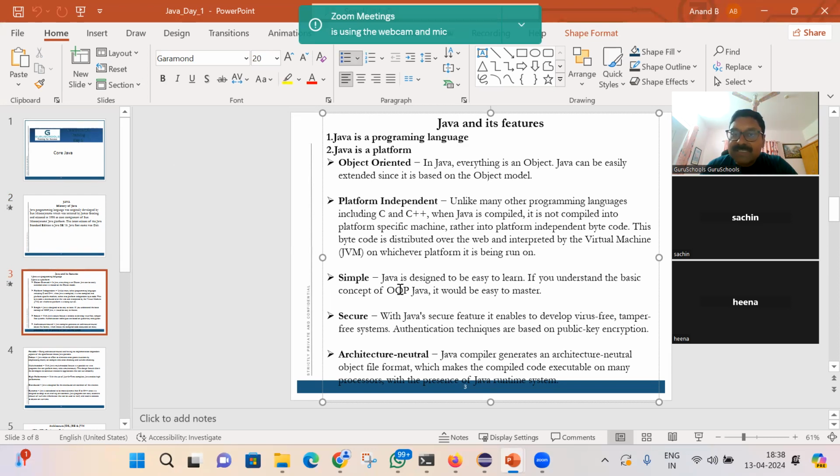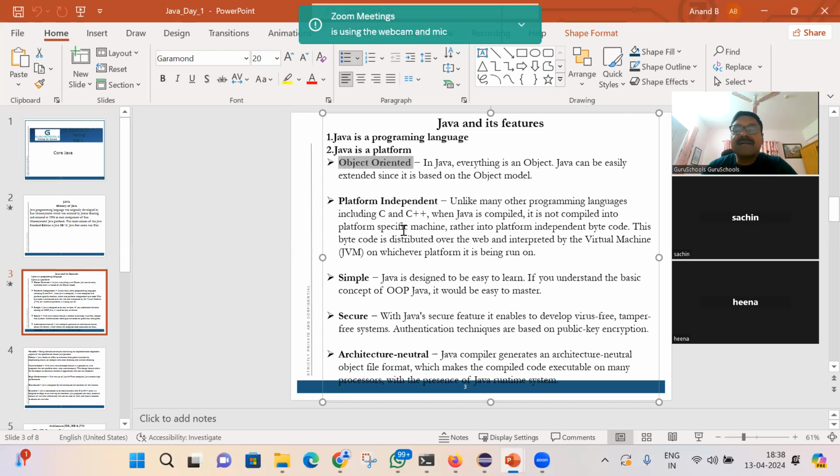You compile once, the class file will be there, and you can run the same program on any other operating system, platform independent. Okay, so that is one of the important features of Java, object oriented support.